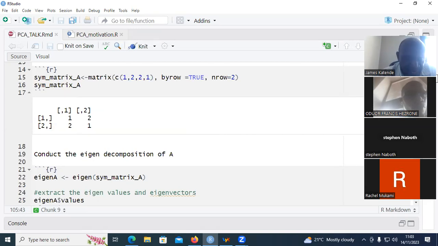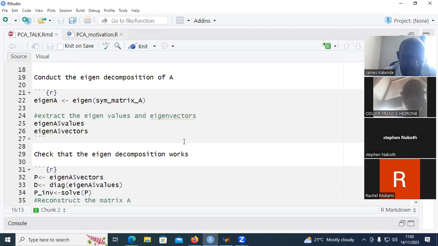So the first thing here is just setting up a symmetric matrix. This is the code that will create a symmetric matrix, and that's the symmetric matrix. This one does the eigen decomposition of the matrix that we had up there.